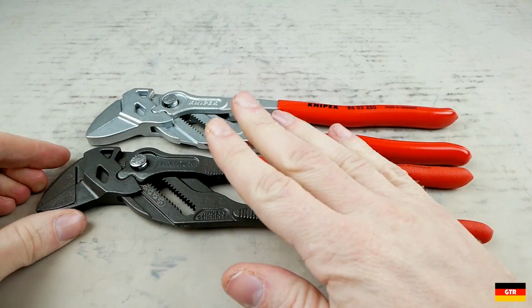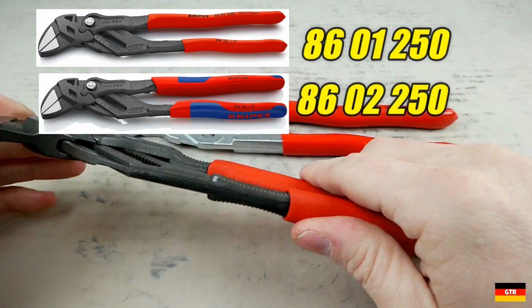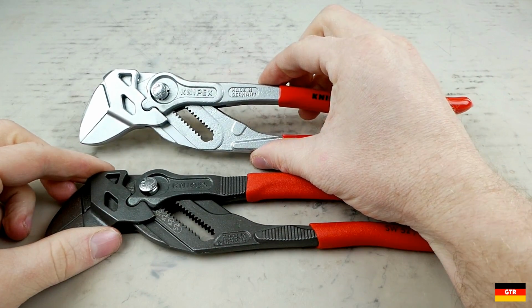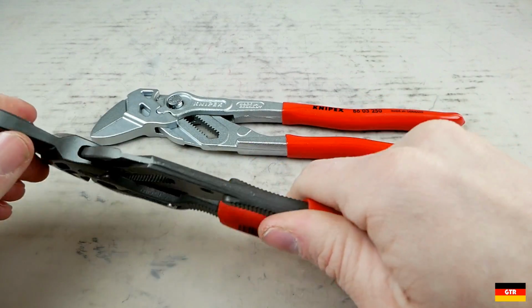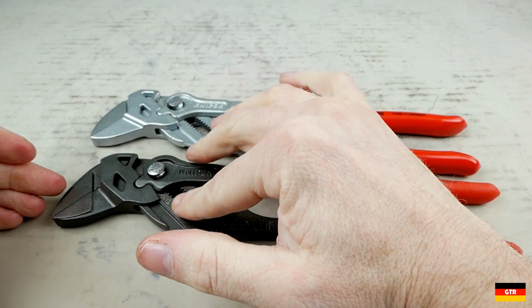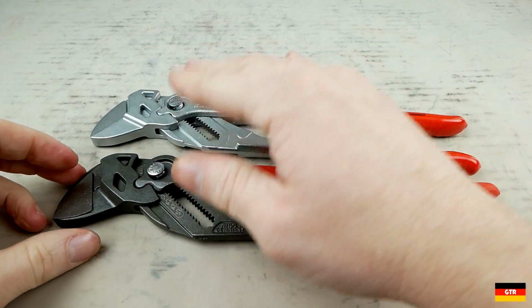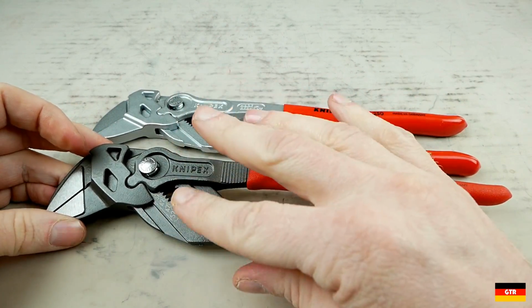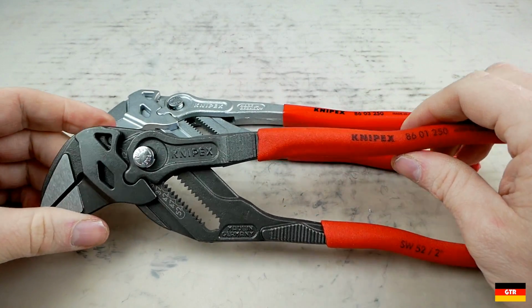So first thing that they did is they added the black oxide version of the pliers wrench. So previously you could only get it in the chrome finish. So now, just like the Cobras, you can get them in both versions. Chroming something is going to be more expensive than this black oxide finish, so they may have tried to get the cost down a little bit, but it does require some more maintenance on this version. You have to make sure you oil it if you're using it in a very damp location.